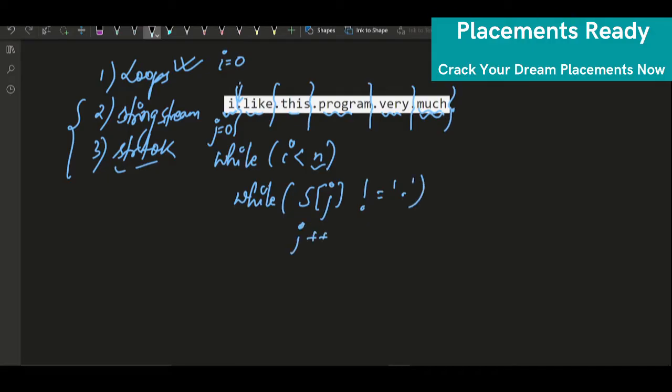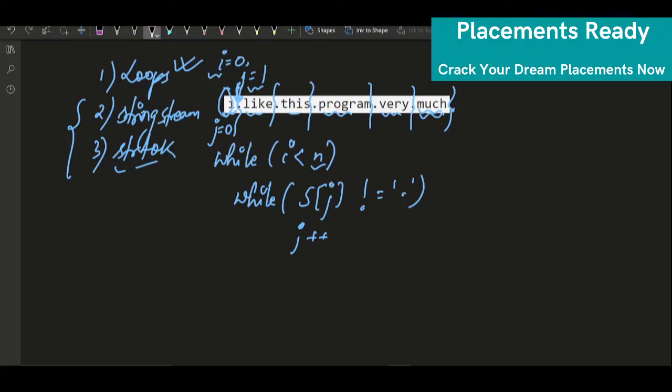As soon as we hit a dot, I know the word before this is one of the words. How can we access that? See, j will be pointing to the dot. Now my word starts at the position i and ends at the position just before j.